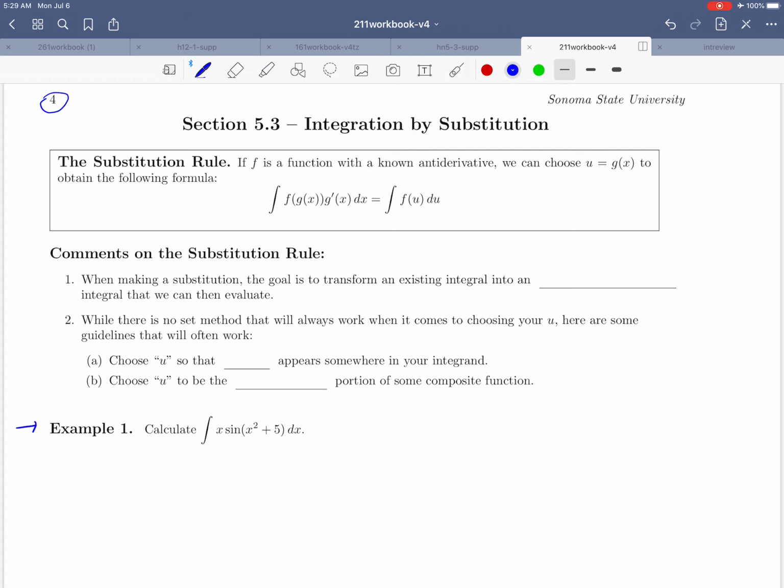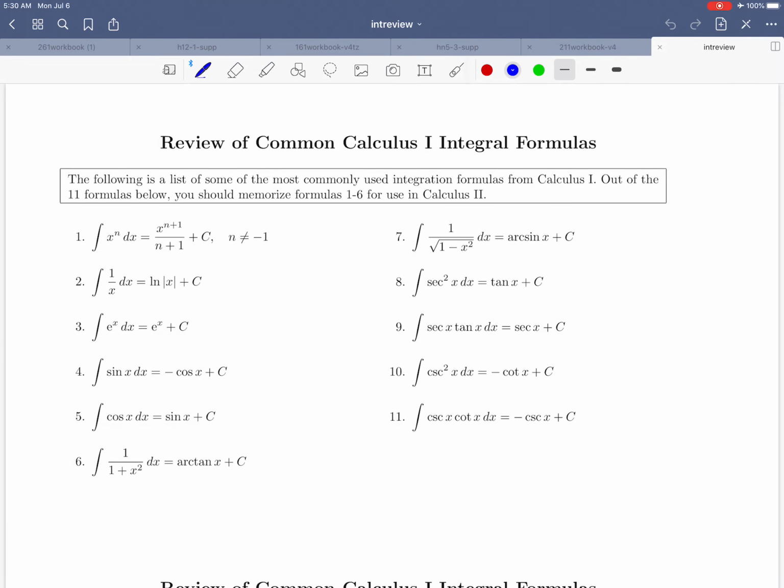Before we dive into this, I want to flip the pages here and look at a list of common integral formulas that you generally learn in Calc 1. Here's the big list of common antiderivatives. Even though there are a lot of formulas on this list, none of them match the exercise that we looked at on the previous page. So if we want to do that integral, we need to somehow transform it into a form that's going to allow us to use this list.